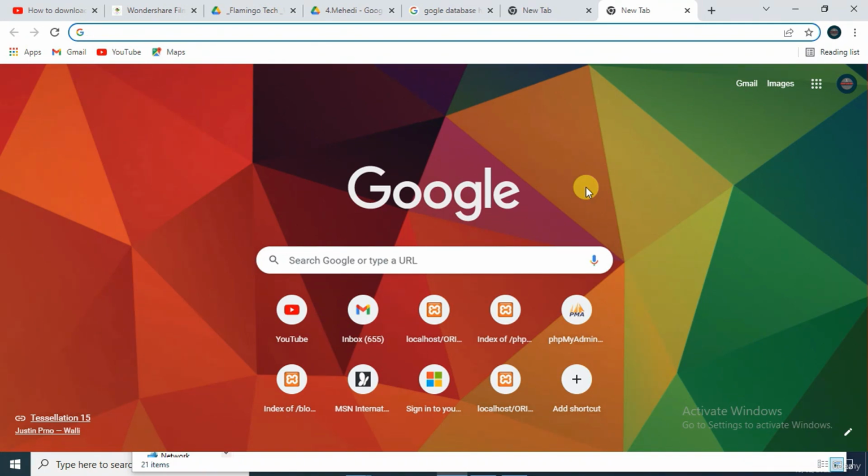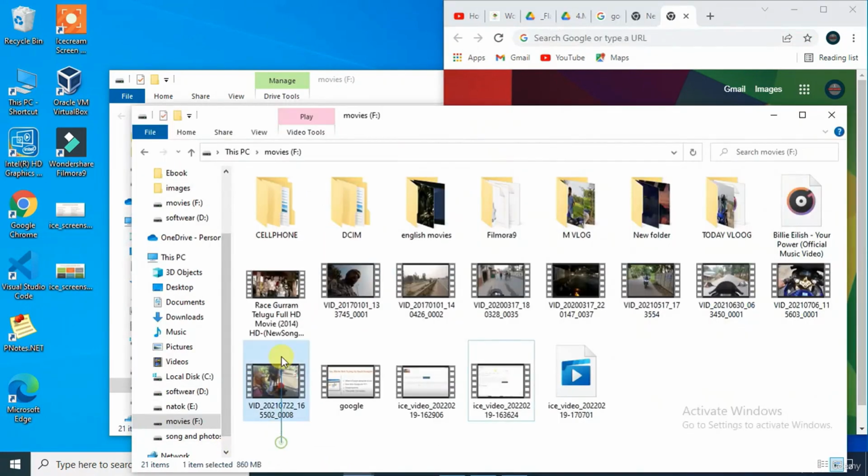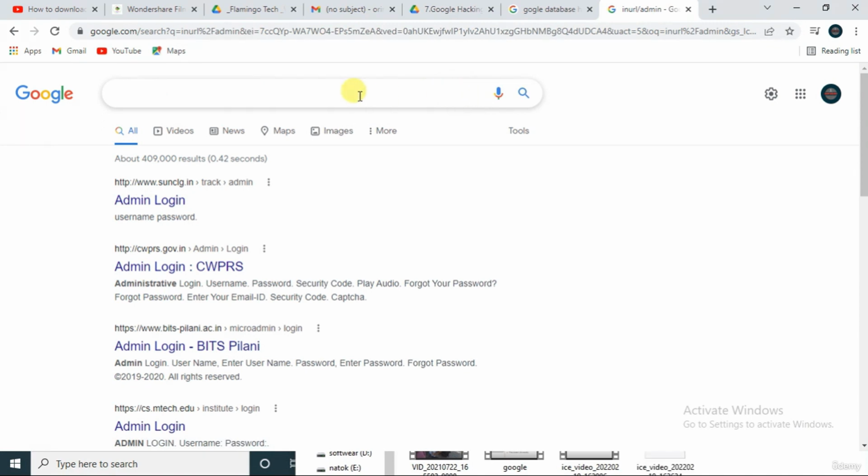Hello there. Today I'll talk about in-URL search, and welcome to Advanced Google 2 Part 2. In-URL finds pages with a certain word in the URL. All in-URL is similar to in-URL. This finds web pages containing all of the URL-specific words. In-text finds pages containing a specific word in the content. Now have a look.